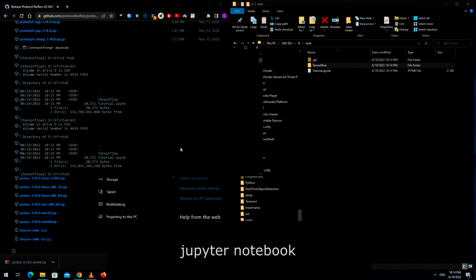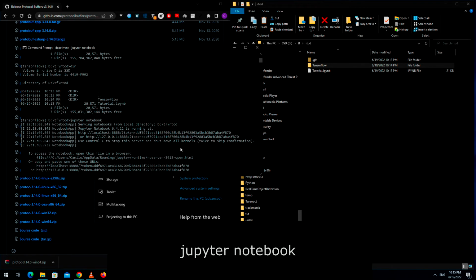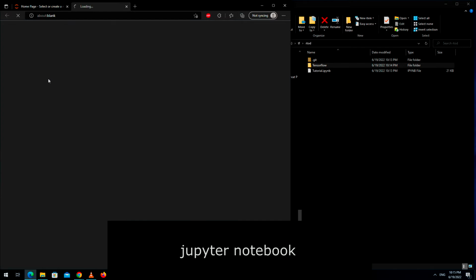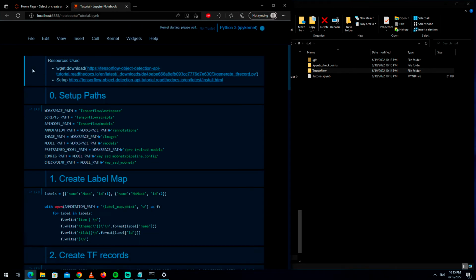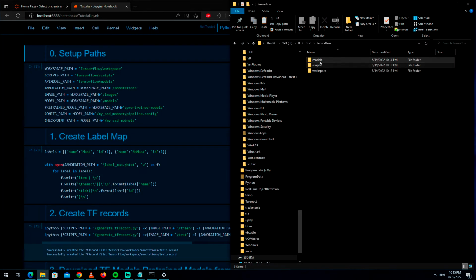Please make sure you have an activated environment for your Tensorflow 2 and you are in the RTOD folder and run Jupyter Notebook. Open Nicholas' tutorial. You can delete or comment the first line of the notebook. Be aware that Nicholas has inbuilt support for batch commands, so that will not work for the majority of people. Also, let's change the name of the objects to reflect your own data.